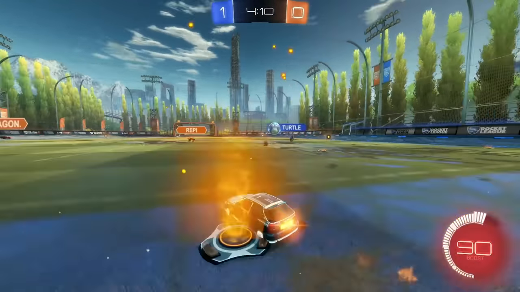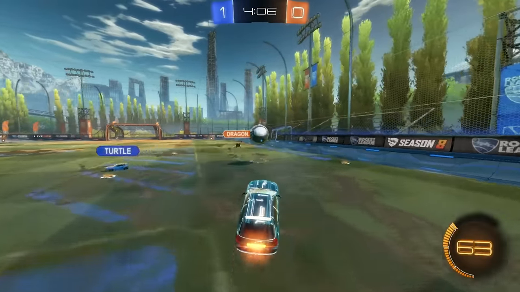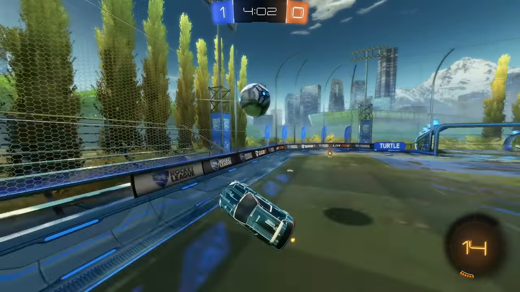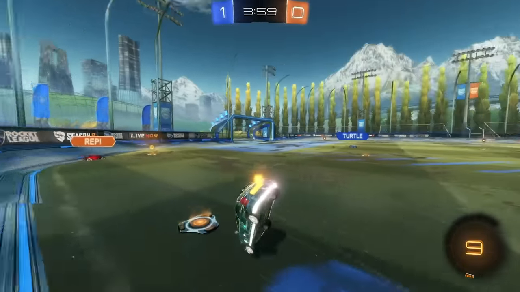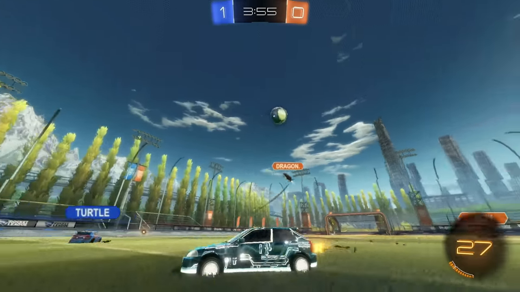I think he went for the corner boost. He's got lots of boost here. He's leaving the ball though, so I'm going to have to wait for Repi. Oh, Repi messed up. Surround him, but Dragons have a free touch. Be clear to the right. Let him go for this.